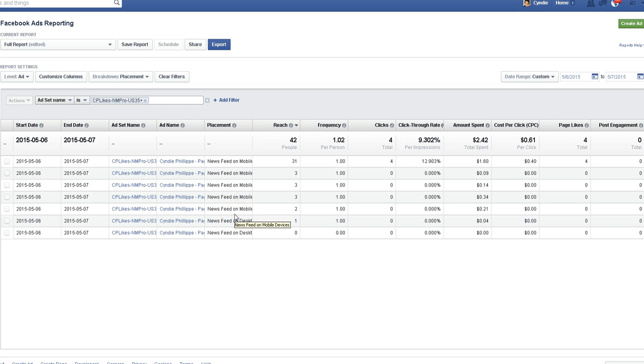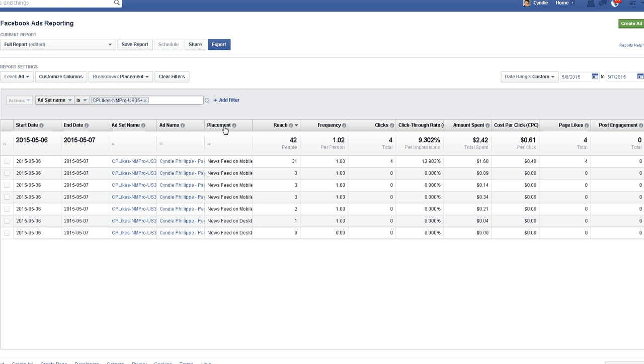But again, it's been overnight. So people who are on their desktop probably weren't on it, because desktop people would tend to be more during the day. Mobile people are 24 hours a day. So I'm still going to leave this running. Like I said, I upped the money on it a little bit. I want to really test it today and really key in on what I'm doing. So, okay, that's by placement.